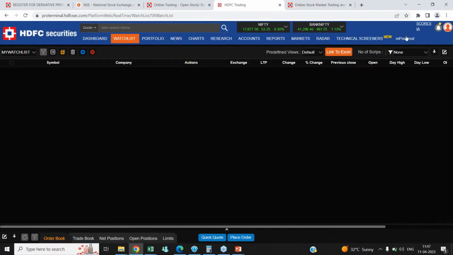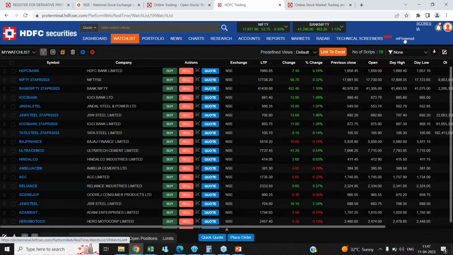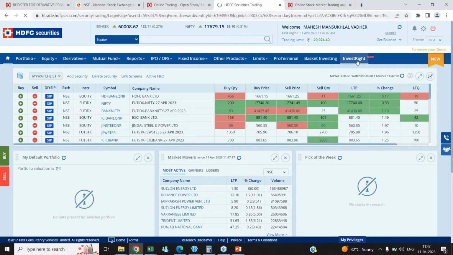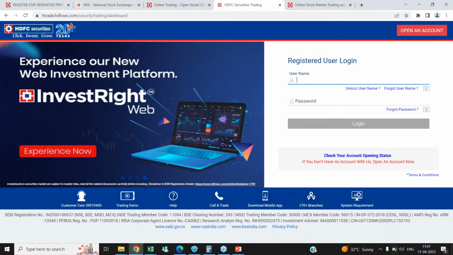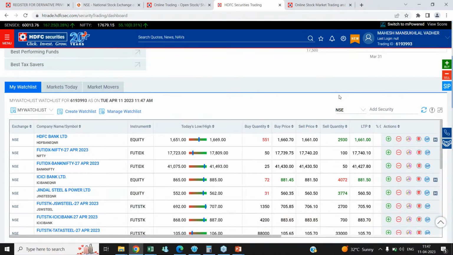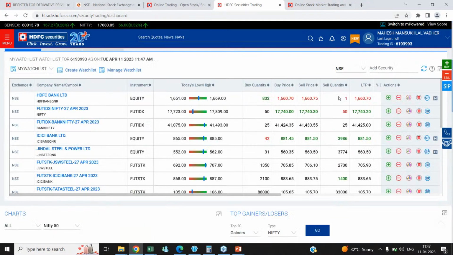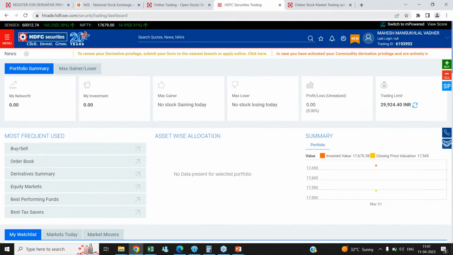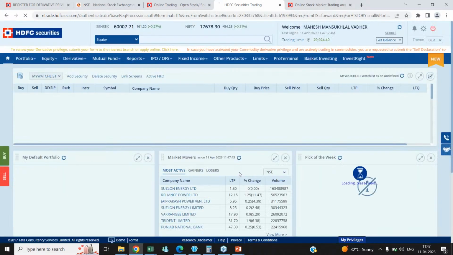We also have one more trading portal which has been recently introduced, which is a pure replica of M-Trade or M-Power, called InvestRight. Once you go to InvestRight, this is also there, which is a replica of M-Trade or M-Power. You can also explore this, our web trading platform. But more or less, if you want to use, you can use M-Trade. Now again, if I want to switch to M-Power, M-Trade and M-Power are called the normal web trading platform.